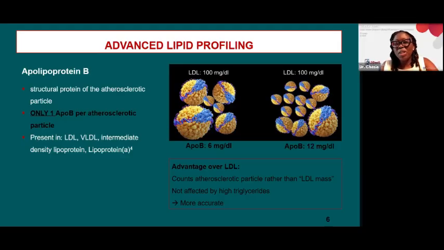Thank you so much for that explanation. I hope that we have all now finally understood the difference and why we want a lower ApoB as opposed to a higher ApoB. Like I said earlier in the beginning of the webinar, heart disease is no longer a thing of the old. You have people who are 20 and above dropping dead from cardiovascular related complications.